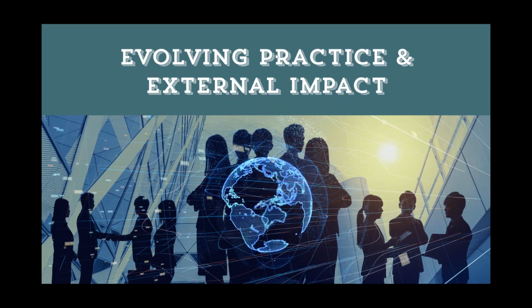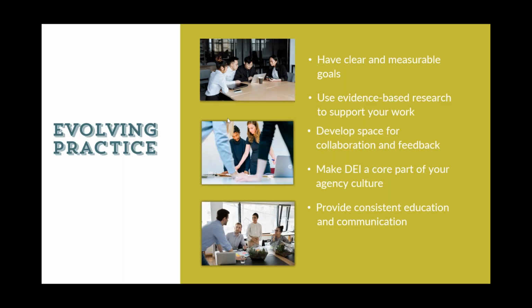And then that last sort of component of diversity, equity, and inclusion is you want to think about evolving practice and you want to think about external impact. And so when we talk about evolving practice, what I'm saying is you want to always think about how to grow. I had someone ask me just a few weeks ago, well, what if an organization says that we've done everything we can do for diversity, equity, and inclusion?